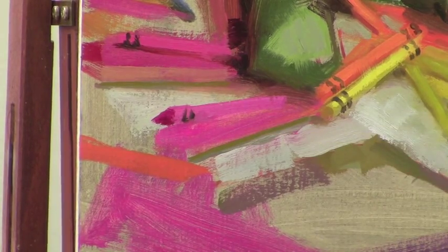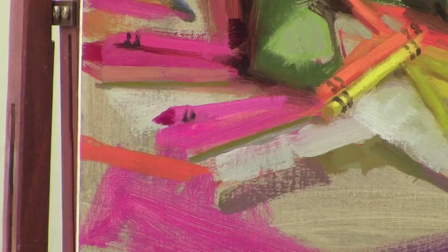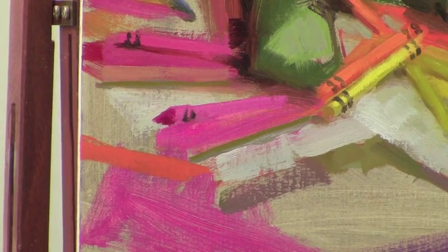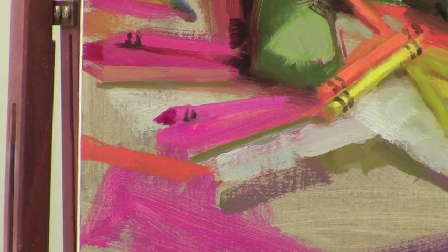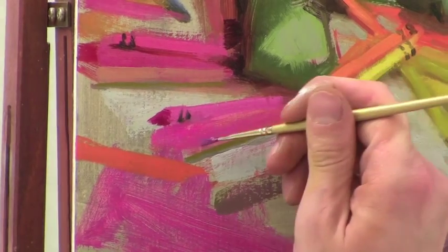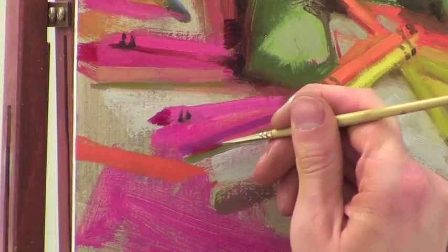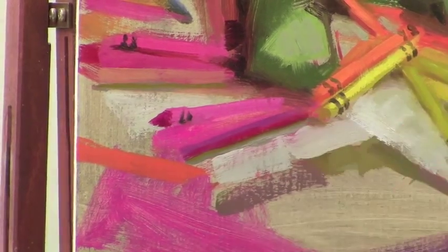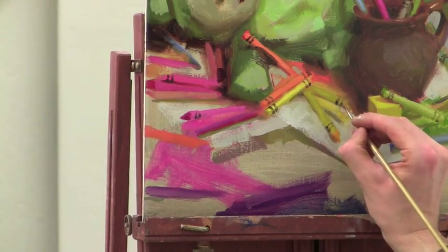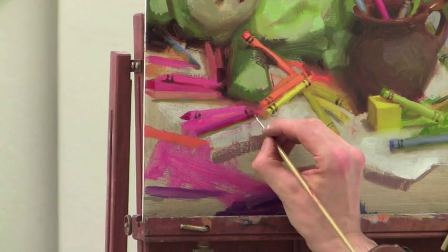Let's also add a shadow here — permanent rose, some orange, or alizarin. I think I grabbed the alizarin orange, which itself will be a little bit intense. Actually, let's make it a little bit purple. I think when I look at these, I want to darken the pattern just a little bit in the shadow area. They're a little faded. That's better.